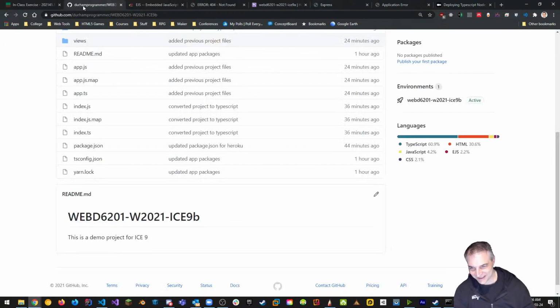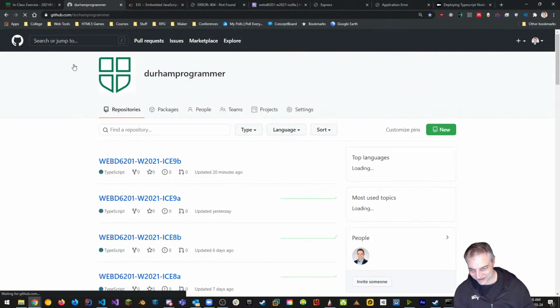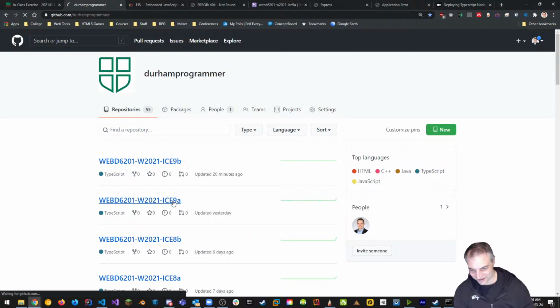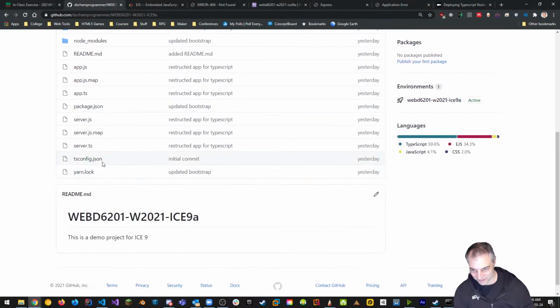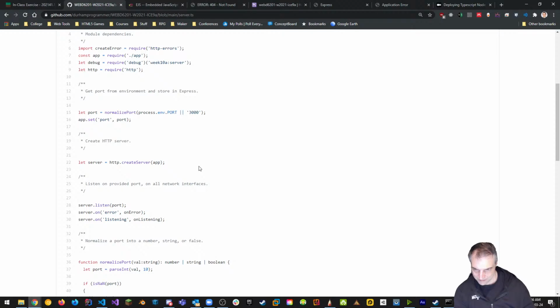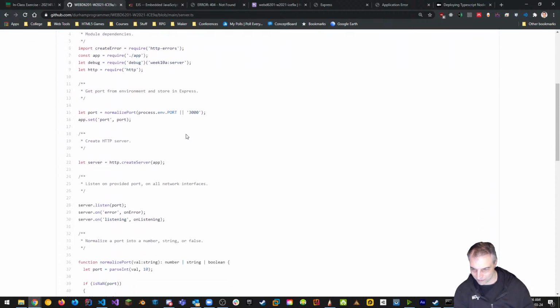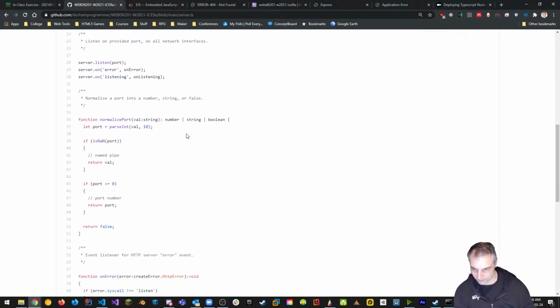So let's take a look and see, just curious before we leave for today. What did I do differently yesterday in my files than I did today? So here's my server.ts. I use server, not index, right? And I created error and I did everything there like normal. There's really no difference whatsoever.